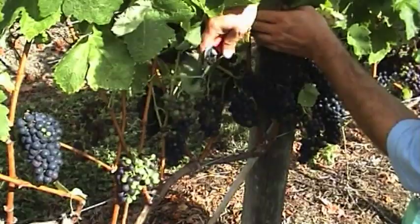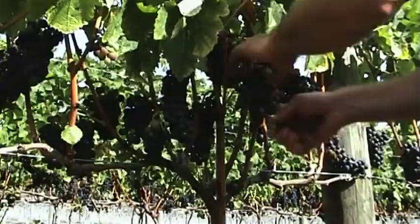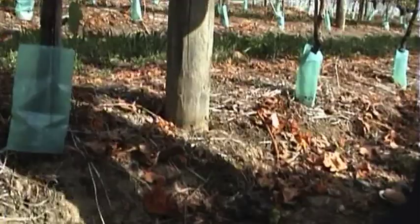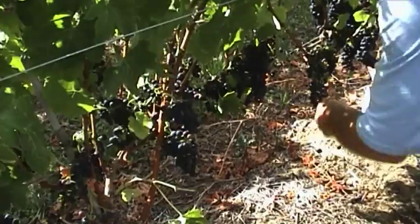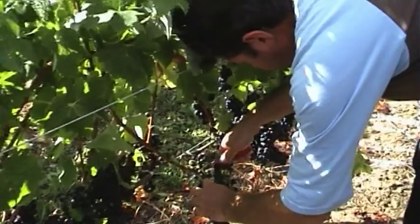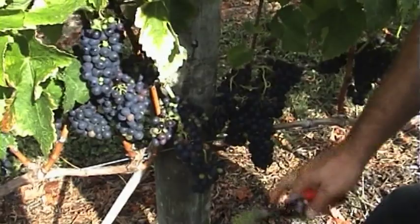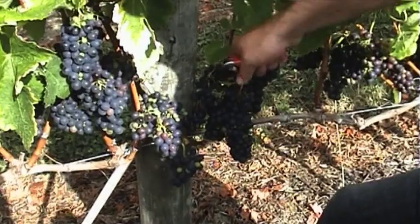So this is when we do our crop thinning. There will be guys in the vineyard that will just start at the ends of the rows and just go through the whole block, just selecting the prime bunches and making sure everything's nicely positioned and removing green fruit or vines that are excessively laden with too much fruit. Where bunches are crowded together, we also remove those as well. This allows good air circulation, light penetration, and it just basically prevents crowding.